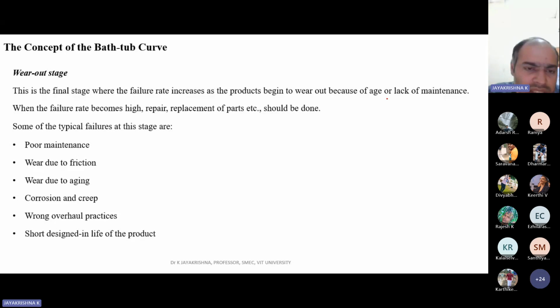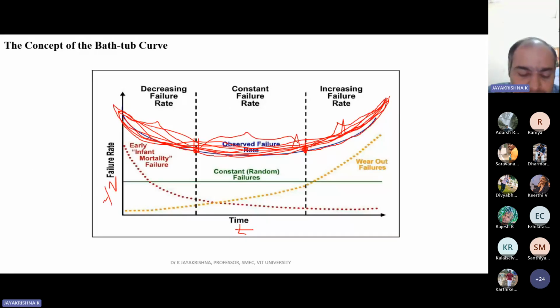Okay, so just to explain it better, when you try to understand this: when you buy a new bike, initially the bike will need some time to adjust to your driving pattern. So it may cause some failures initially due to your bad driving pattern. After some time of driving, what happens? The engine sets to your driving pattern, and the clutch and gear are all set to your driving pattern, and the failures of this vehicle will be very few.